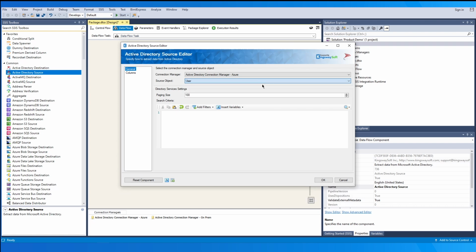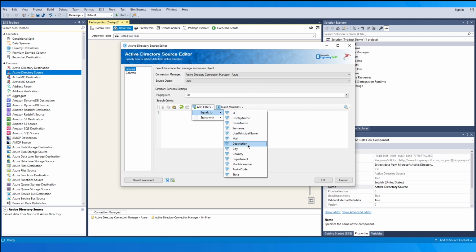The search criteria varies in terms of functionality, and you can choose the filters from the drop-down as shown here. In our example, we are equating user principal name and display name against its values using an AND operator. The filters have equality operators as well as starts with operators too.